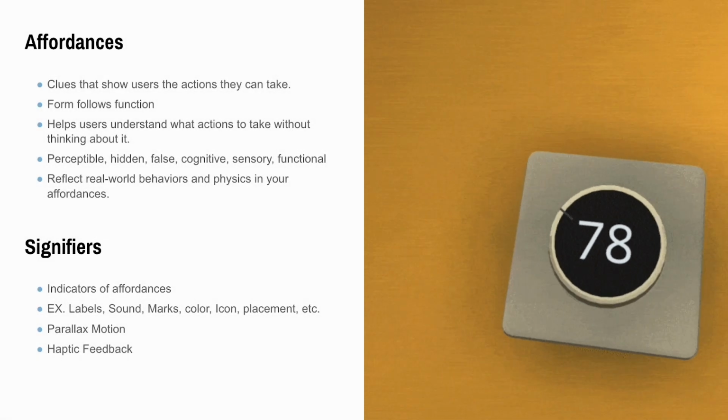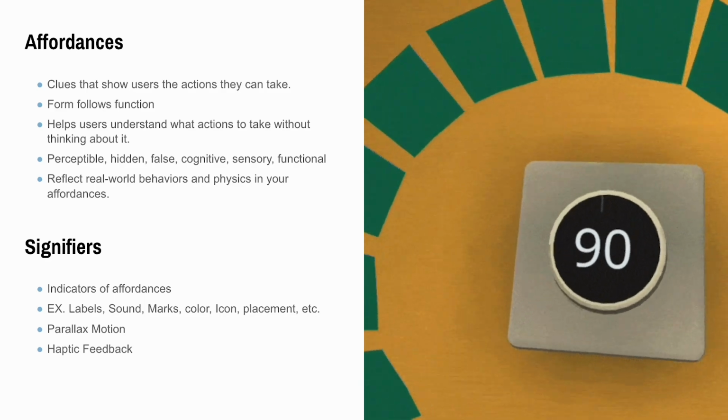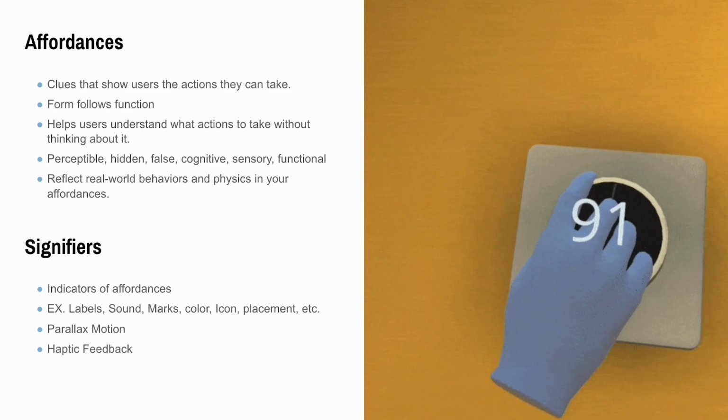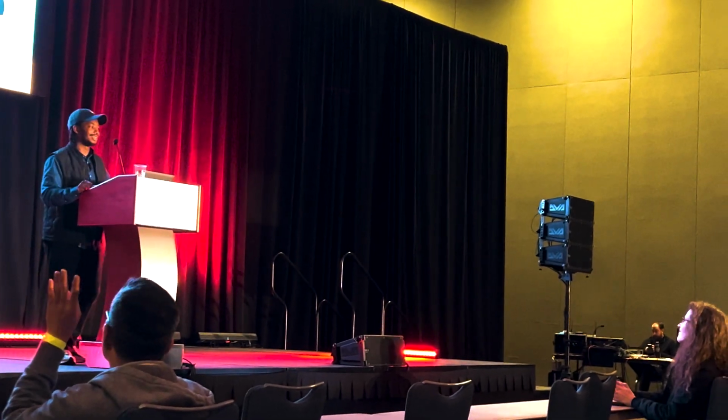When designing for augmented reality and virtual reality, it's very important that we all pay attention to the real world and establish UI patterns we already have. So, has anyone in this room ever heard of affordances and signifiers? Okay, we got like 2, maybe 3 strong.